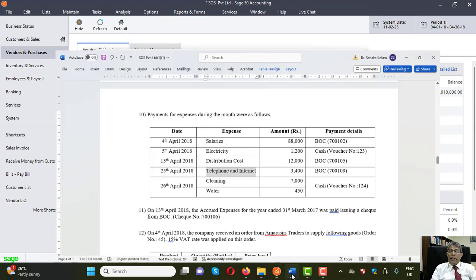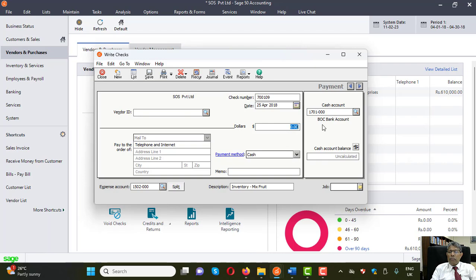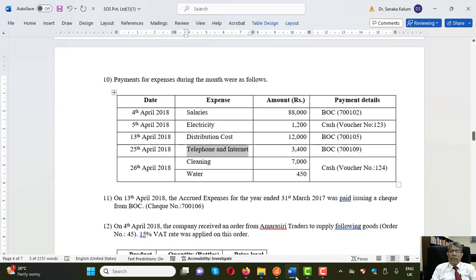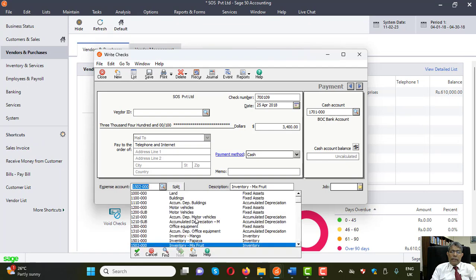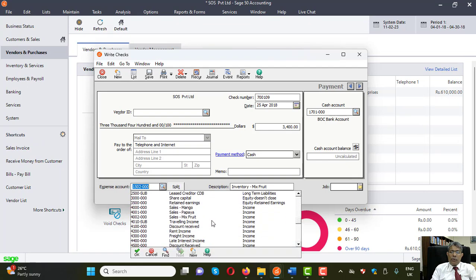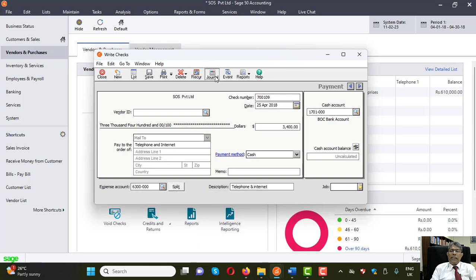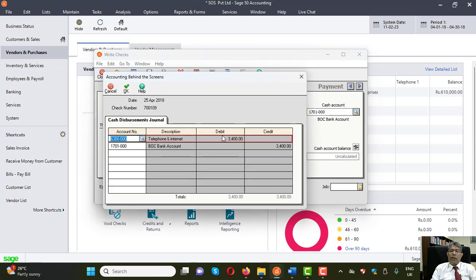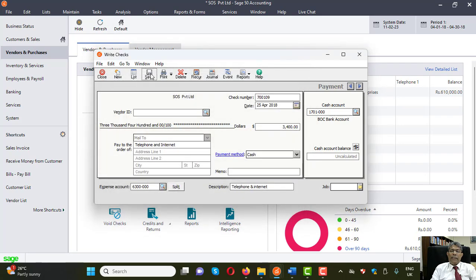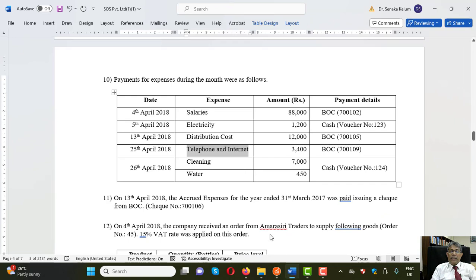And the amount paid through the check is 3,400 rupees. And that goes to the debit account, the telephone and internet expenditure account. So find your telephone and internet expenditure account from the list. And then your journal entry will be telephone expenditure account debit, and your bank account is credit. Fantastic. Save.